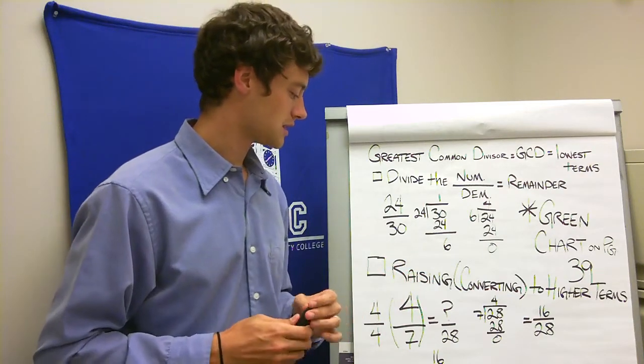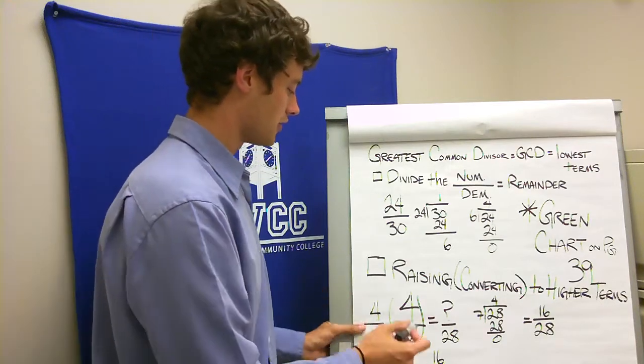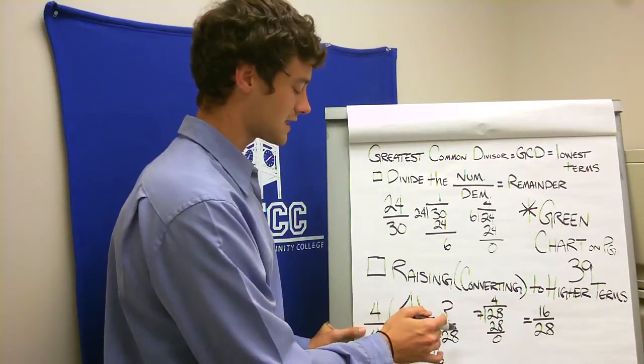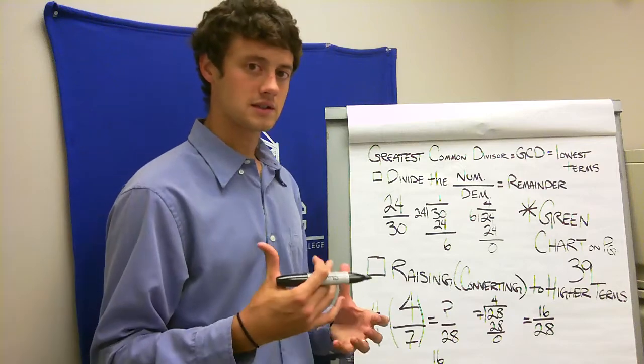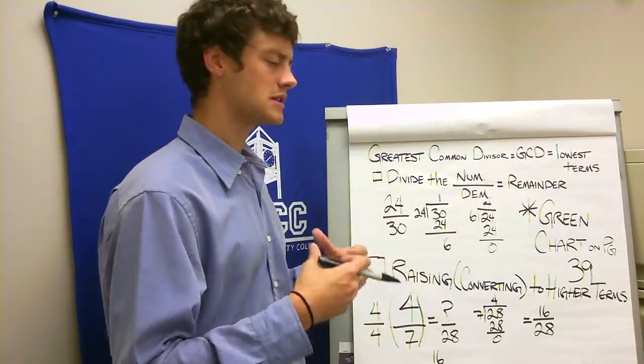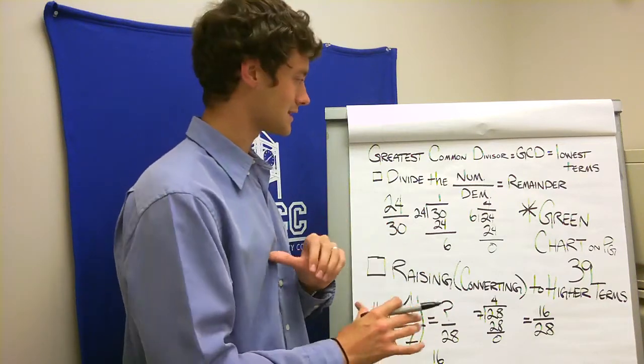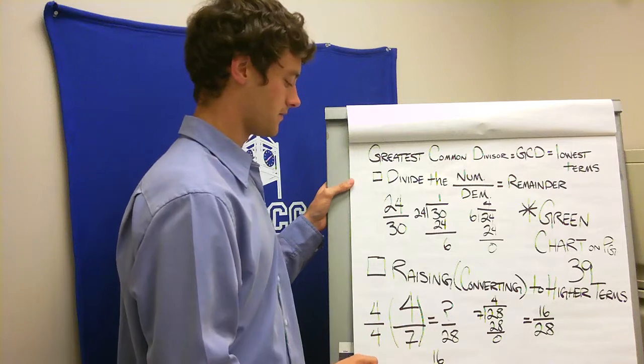And so one of the best ways to do that is by practicing it. So we have our number 4 sevenths. What is that raised to the 28th, to the blank over 28th? And this is going to be used for when we add or subtract. We want to get to the same common denominator.